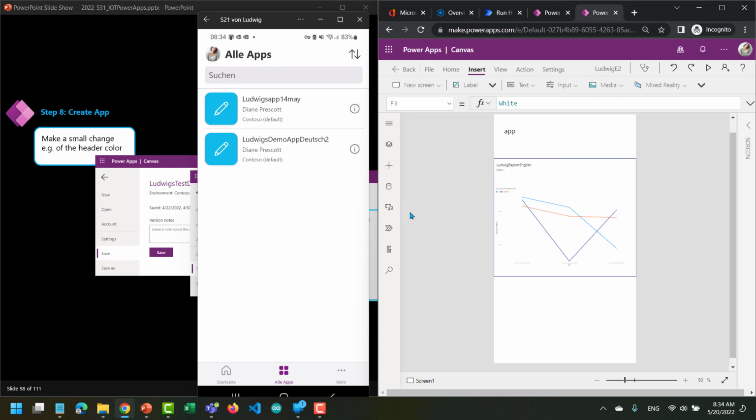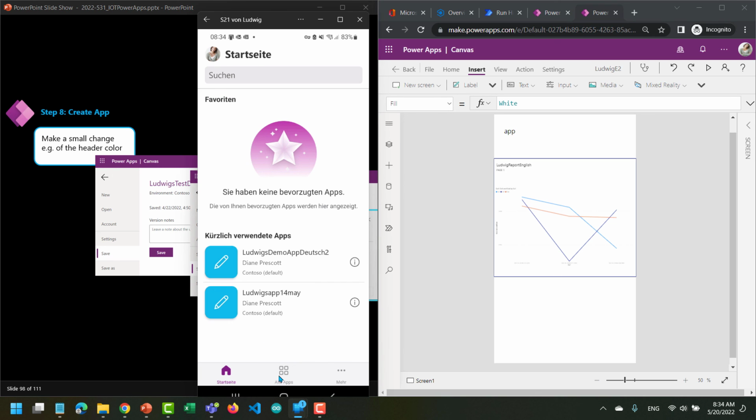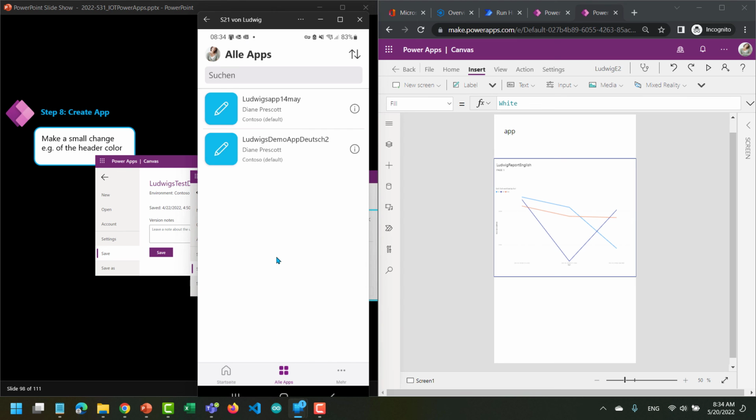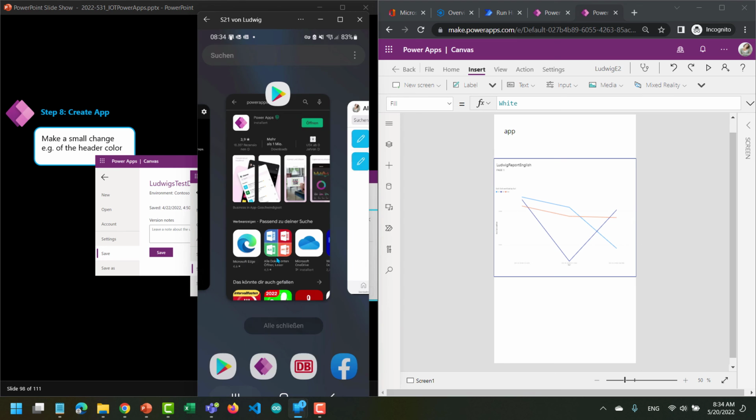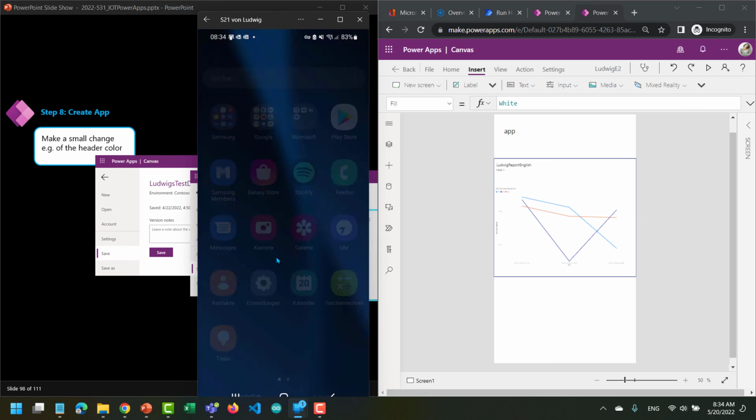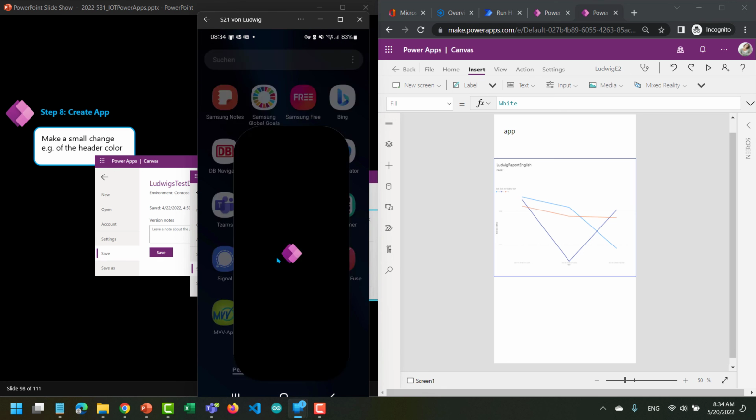So let's see if this one worked, and if my connection is good enough, we should see here on the mobile phone this new app. Not yet. Maybe let me close it again. Close all. And let's open it again.